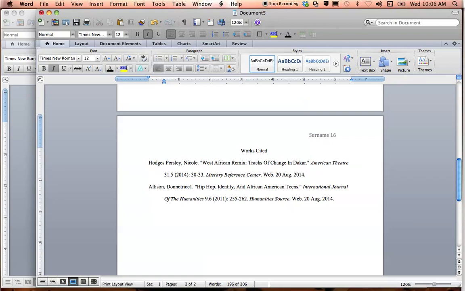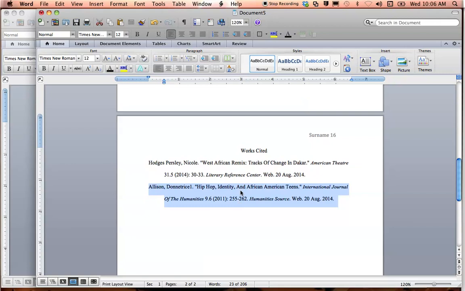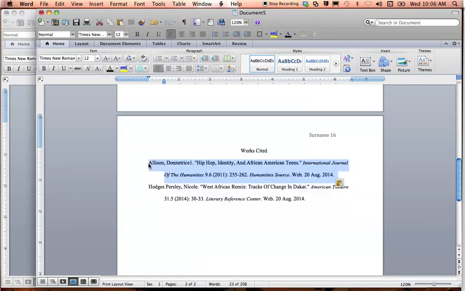Now, there's only one thing wrong with this list. You need to put it in alphabetical order. So I just stuck these on here without thinking about that. So I need to move a few things around. So what I'm going to do is just copy this one, and there are two ways to do it. You can right-click, cut it, and then paste it. But what I'm going to do, since I have a Mac, I'm just going to slide it up here and see where my cursor is, right there. So there we go. Now they're in the correct order. It's that simple. And if I have more, I just keep adding them on down here.